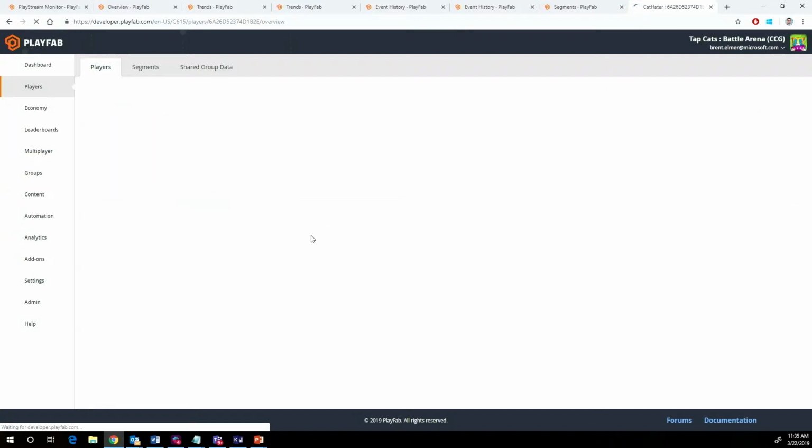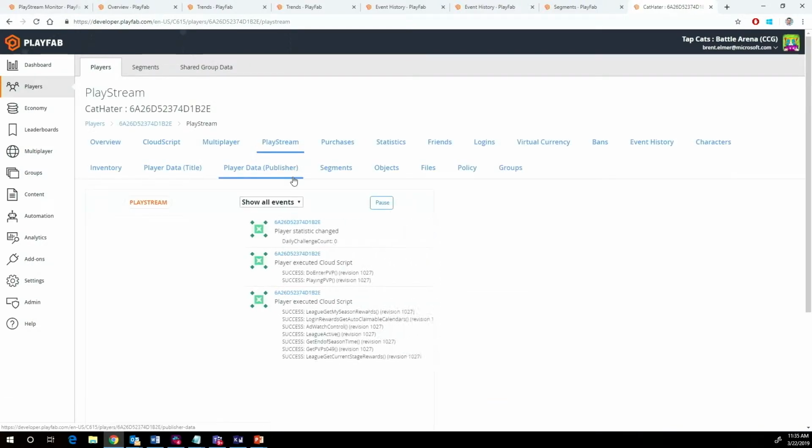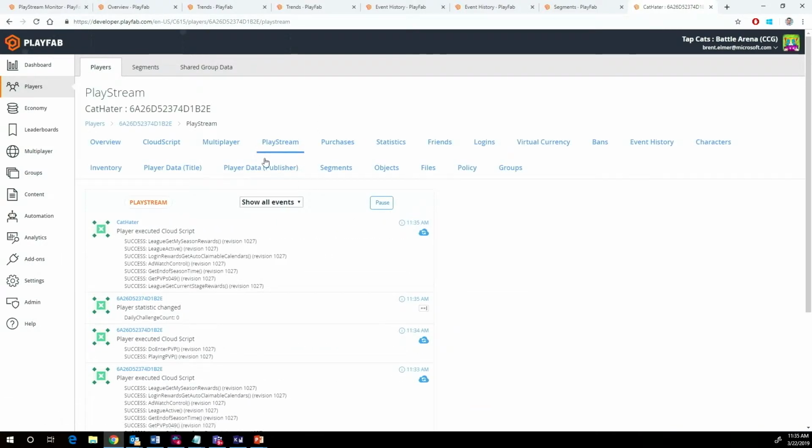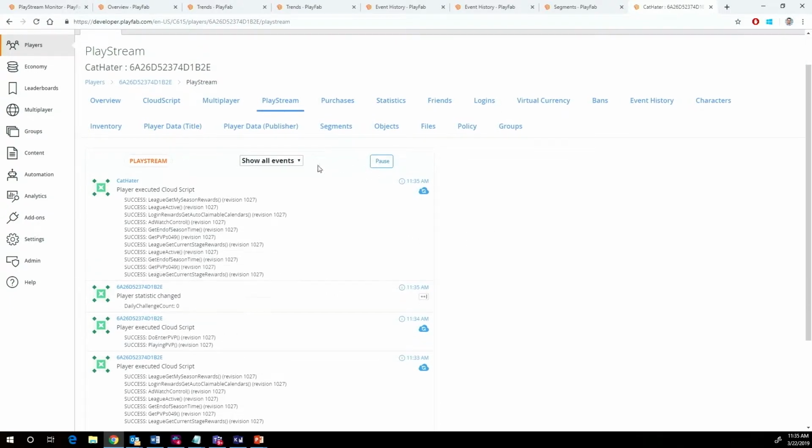So if I dive in here, I can see the same view that we were just looking at in PlayStream, but I can see it now at the player level. So here we have an example of, let's see, 1135. So we know Arik has just, okay, and he's actually doing some things in real time. So as he makes changes here in the corner, as he taps on buttons in the game, you can see that information is all showing up as we go.